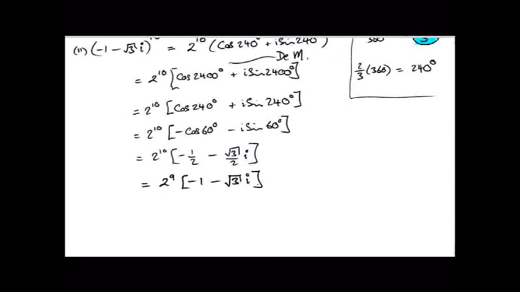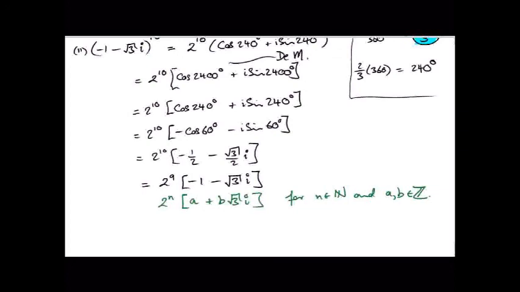Now, I didn't know exactly how this was going to turn out because it was a question that I made up off the top of my head. But here's what the examiner would probably say. I said simplify minus 1 minus root 3 i to the power of 10. They would probably say express your answer in the form 2 to the power of n into a plus b root 3 i, for n an element of N and a and b an element of Z. Is that okay? That's the way they probably would have phrased it.